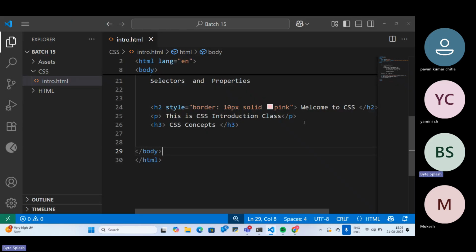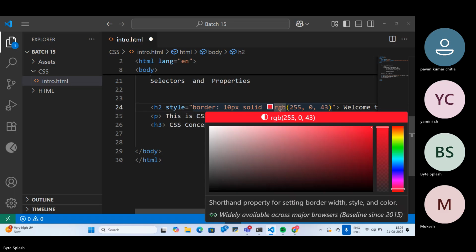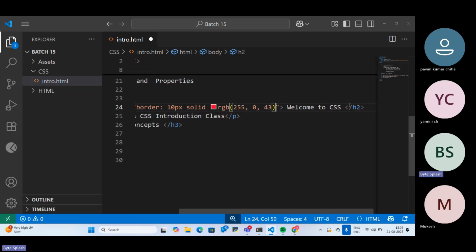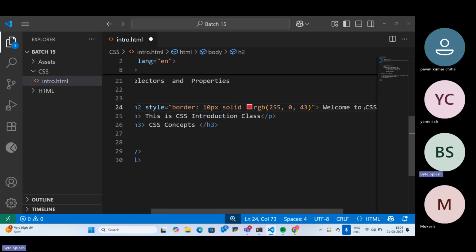Then again here I mentioned RGB followed by some values, and that is also working. What is the difference between this name and this RGB? మీకు డౌట్ లేదు కాబట్టి, నాకు డౌట్ ఉంది, నాకు క్లియర్ చేయండి. అట్లీస్ట్ ఒక్కరన్నా అడుగుతారు అనుకుంటే.